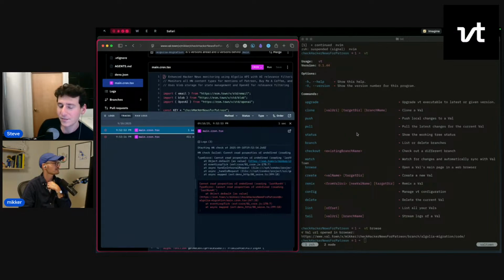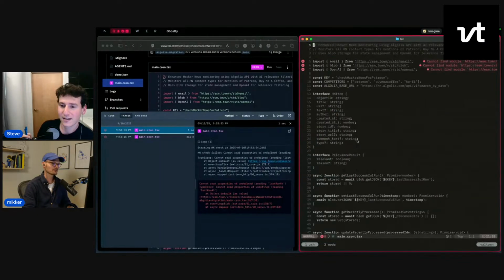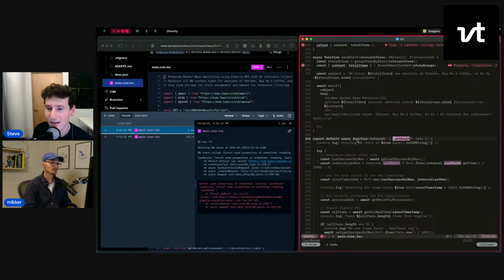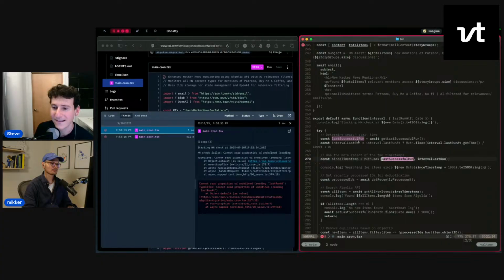I think it's omitting the unsuccessful runs. So if we go to the run code, last successful run, yeah, that looks right. It's doing something weird.